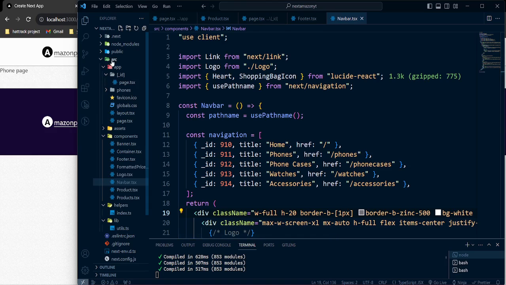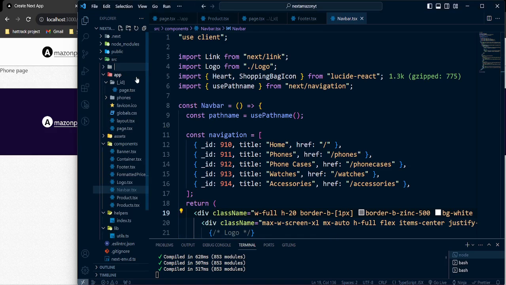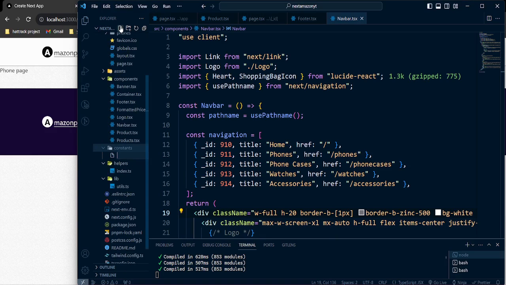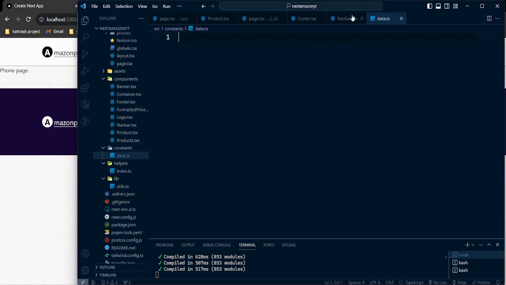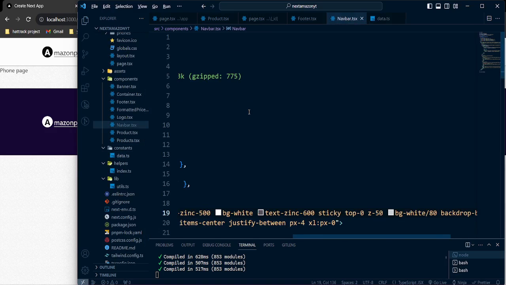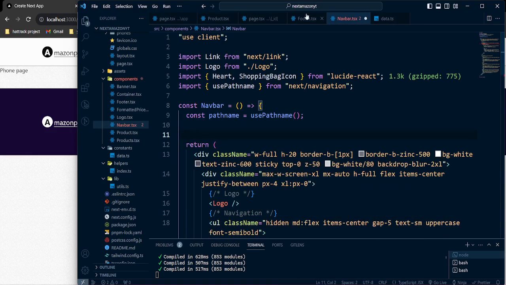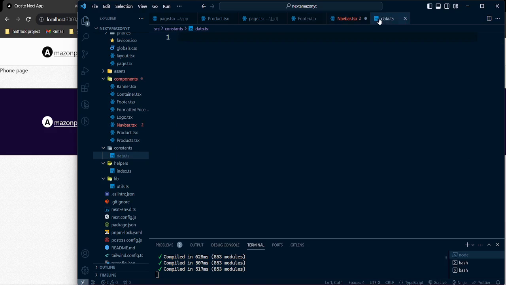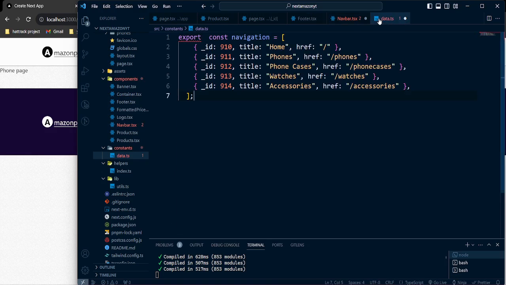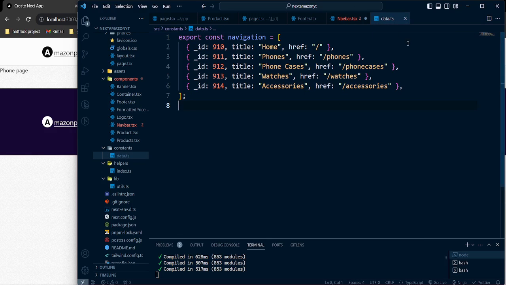So for that, we're gonna create a folder called constants, and inside that folder a file named data.ts. Inside that data file, I'm gonna cut the navigation which we implemented there, make it an export, and pass the navigation here.